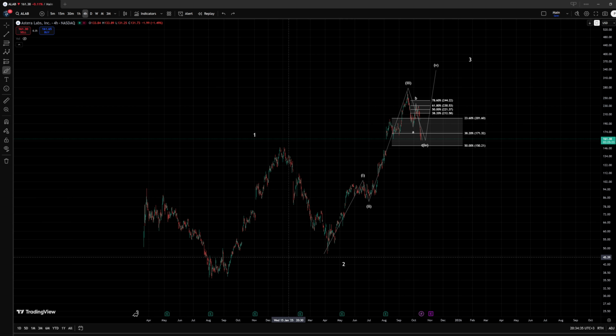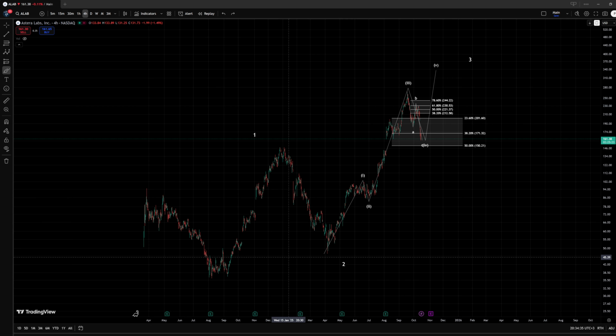In the previous video, I provided you this support zone between the $201 level all the way down to the $150 level at the 50% retracement, where as long as we hold this level, we are still looking with high likelihood for continuation to new all-time highs within a wave 5.